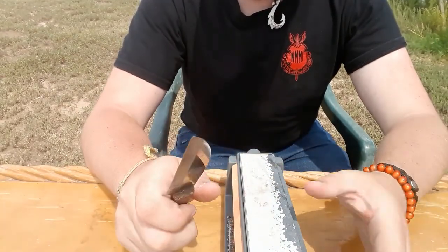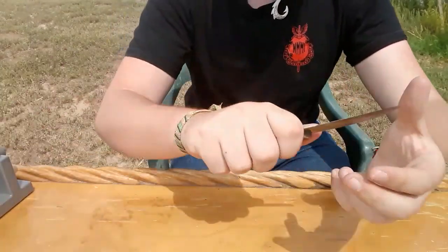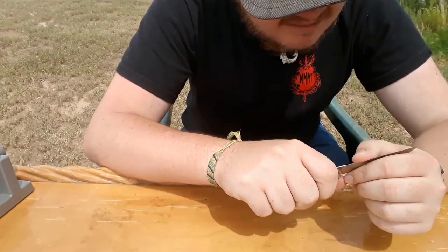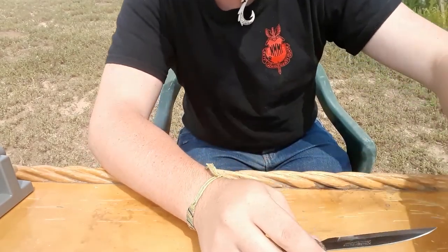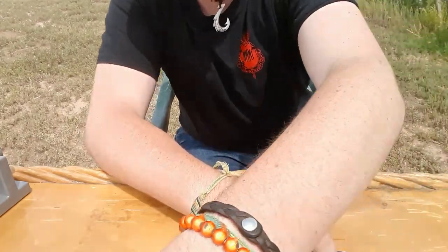Alright, we made it all the way through. Made it through all three stones. Not the sharpener, just this knife. Gosh, disgusting. Okay.